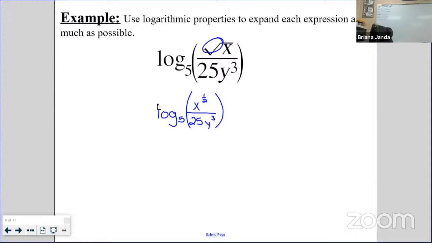Quotient and product rule get confused when there are multiple terms in there and there's not literally just 2 things multiplied or 2 things divided. So if you can follow this rule, it's even better than thinking quotient and product rule: anything that comes from our numerator is always going to be a positive number. Anything that comes from our denominator is always going to be a negative or a minus.